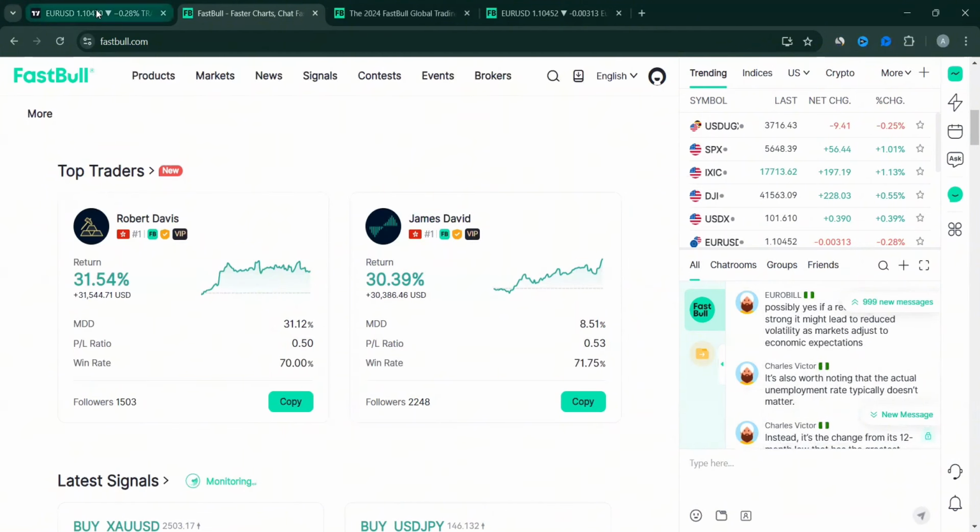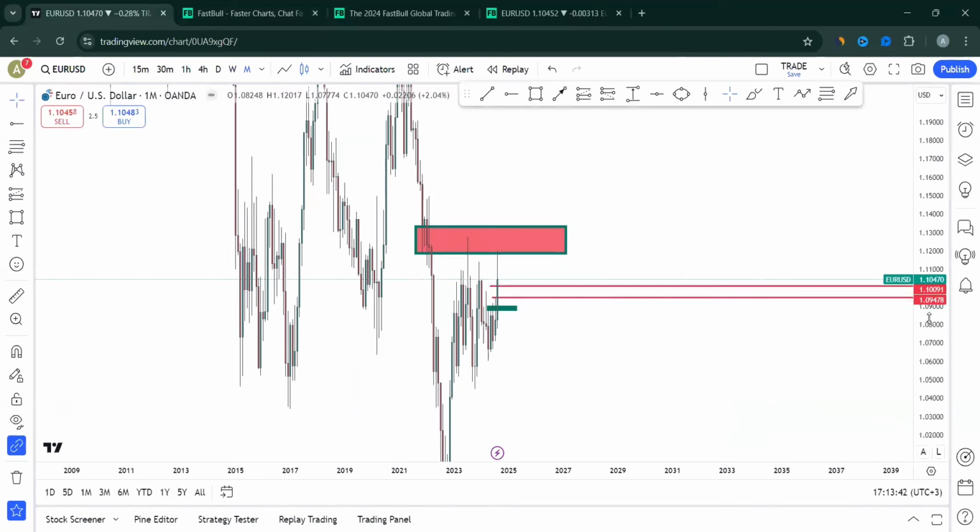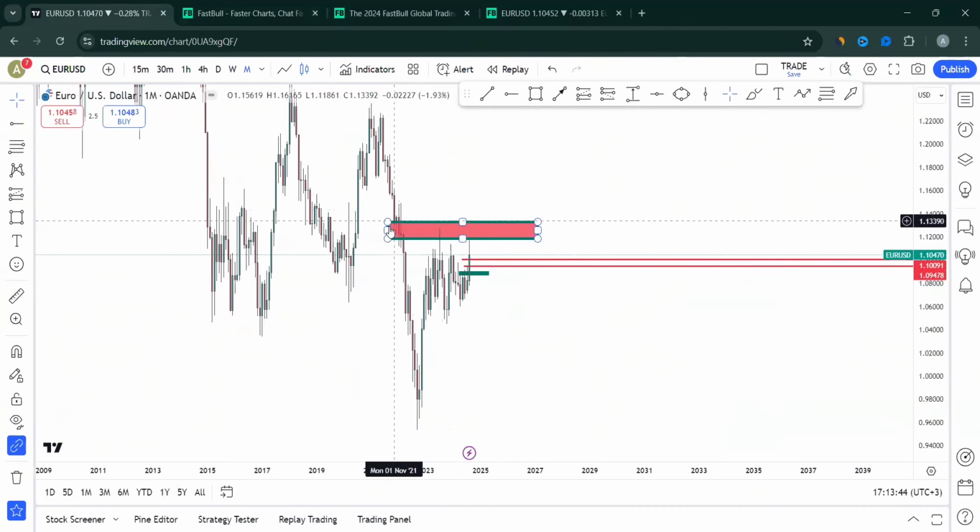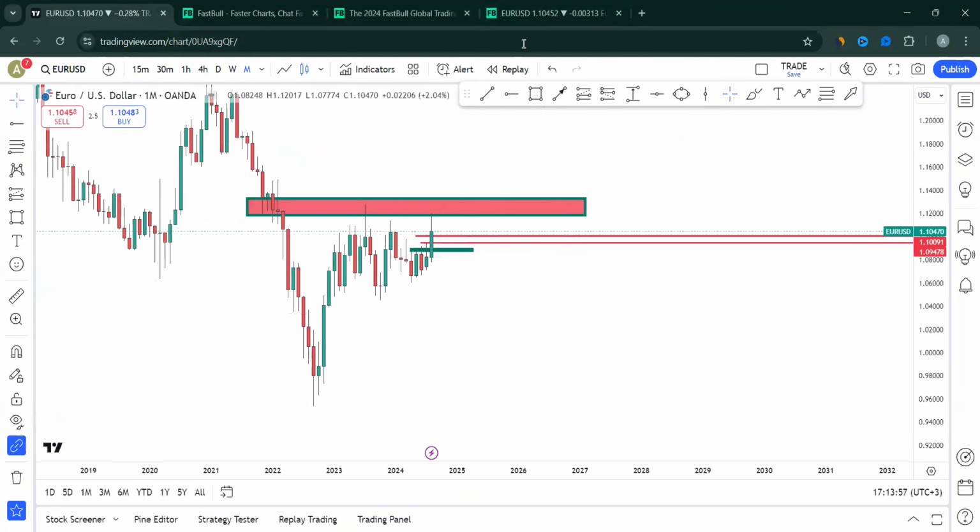But let's go back and we continue with the Euro USD. Now, last week, I showed you guys that in monthly, we had this level that price had tapped, yeah? So it was previously a support, which is now a resistance. Are we together? Now, price has tapped this resistance. And also, I showed you guys that there's a neckline here. Let me just increase it so you can see properly. You can see this neckline of this W here, right? That we need price to come and test before we can either make double tops or even continue higher, right?